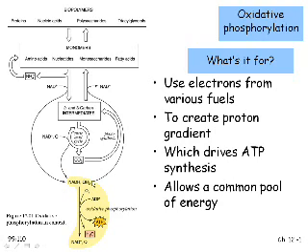It's going to use those electrons to create a proton gradient, to create a concentration of protons on one side of a membrane that's greater than the other. And that proton gradient is going to be the thing that lets the cell make ATP. This is not at all an intuitive concept. Substrate level phosphorylation, when you make an ATP from phosphoenolpyruvate, makes sense. Making it off of a proton gradient, not as obvious, but incredibly cool. And what this allows us to do is to have a common pool of energy that serves all the different needs of the cell, because all the different fuels can be fed into oxidative phosphorylation and generate this common pool.